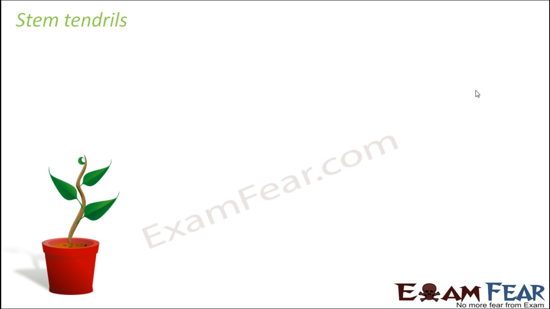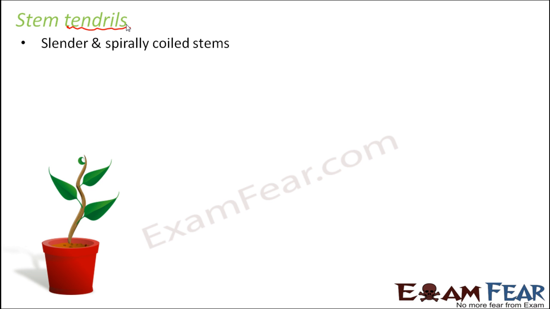So let us see what are stem tendrils. The word tendril is related to the word tender. Tender means something which is soft and delicate, and even tendrils are the same. These kind of stems are extremely soft and delicate — they can take any shape they want. Since they are very soft and very flexible, they can wrap themselves around any other object, and that is how they serve the purpose of climbing. Basically, these are slender and spirally coiled stems — quite thin, not very thick stems.